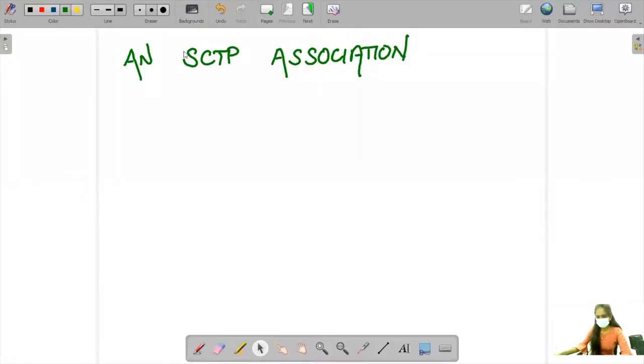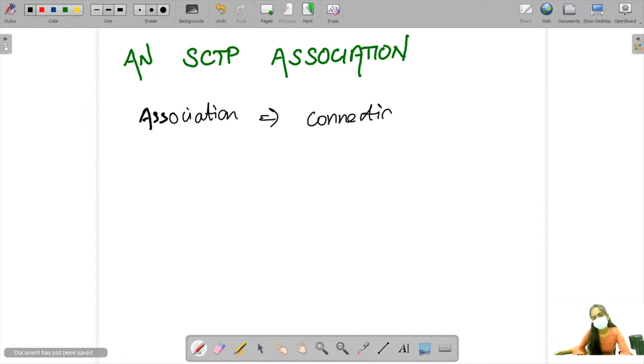In an SCTP association, first, what is an association? Association is nothing but connection. We are connecting the sender and the receiver, right?